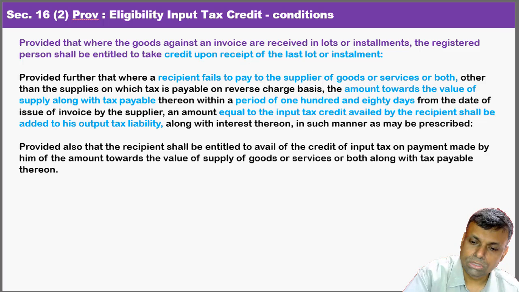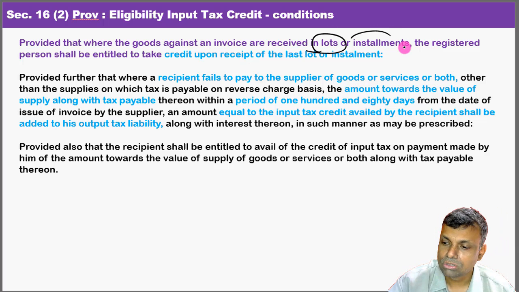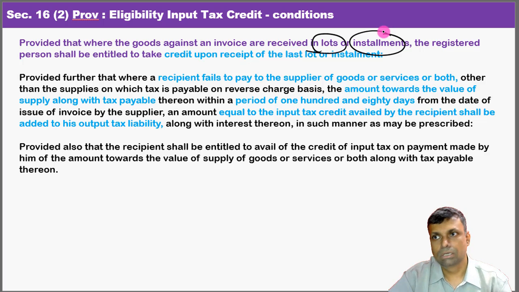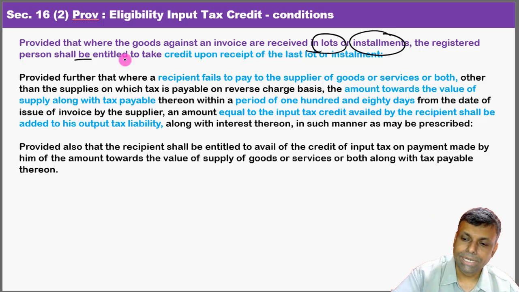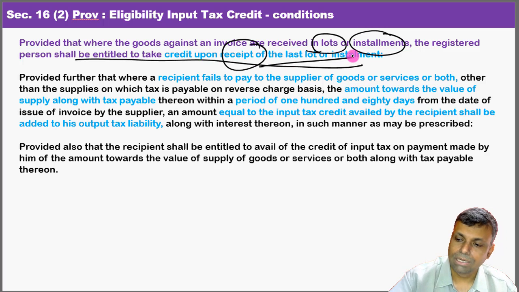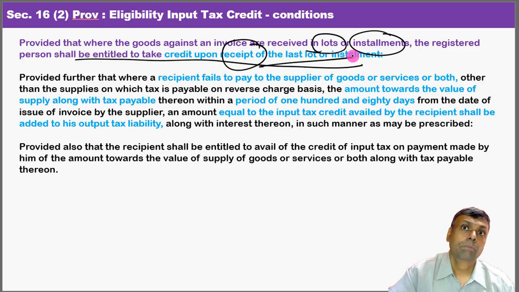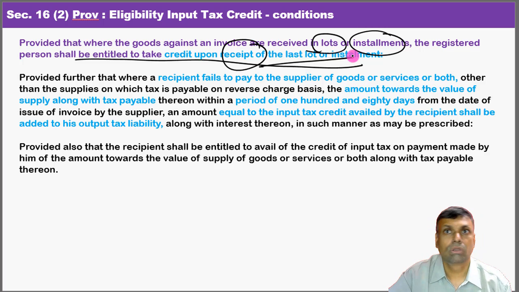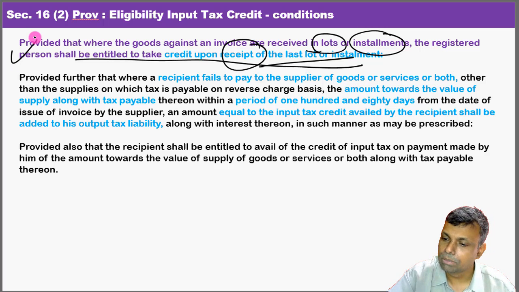Okay. Further, the goods against which the invoices have been received in lots or in installments. Supposing you have received your goods in 3 installments, in that case you will be entitled to the credit only upon the receipt of the last installment. That means you will get the full credit only when you have received the last installment. So in case of larger deliveries, it is advisable for you to break up the invoices as per the delivery. For example, you have some big consignment which is going to come, say for example, in 3 parts. It is better you break up the invoice also accordingly. So if you keep one big invoice and your deliveries come in installments, then you will take the credit only when the last installment has come and not otherwise. This is one of the very good points for consideration.